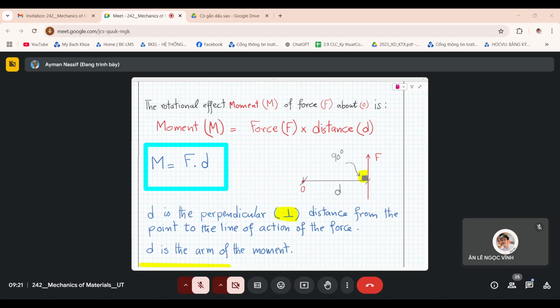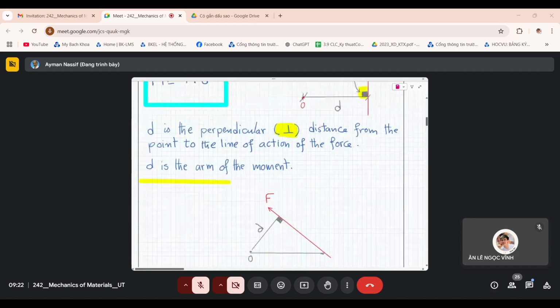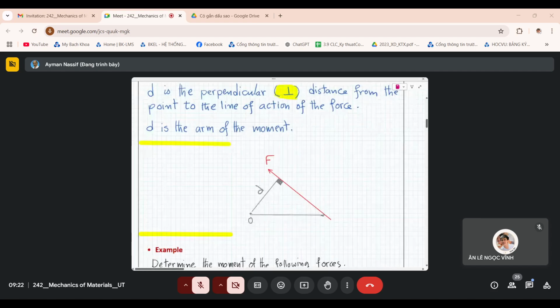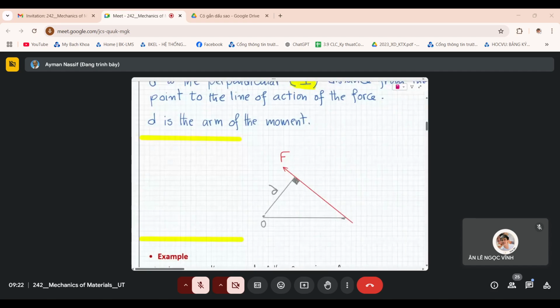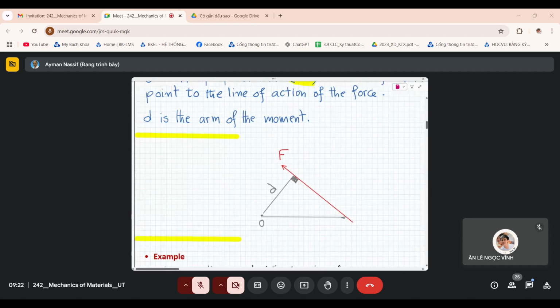Please advise me if the information I'm presenting to you now is basic and you don't need it, so I can move on, if you're all confident with this, or I can move quickly maybe. So if you have the point O here, and the line of action of the force here, the moment of this force about O.